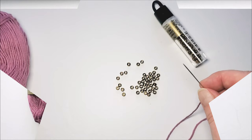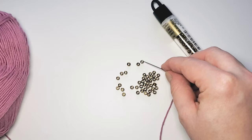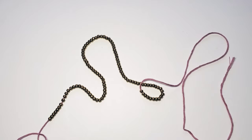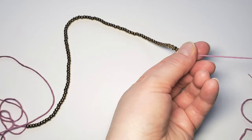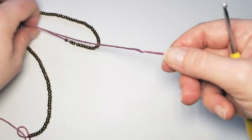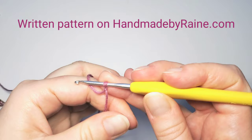And let's get started. The first thing to do here is to get all these 100 beads on the yarn. And I will push the beads back on the yarn a little bit, because we need to crochet a few rows without the beads first. And so going back to the yarn tail, first make a slip knot. And now chain 23.